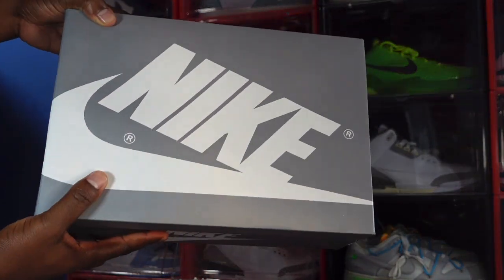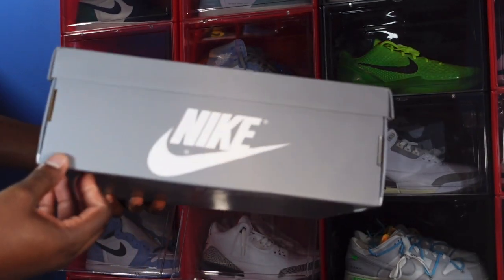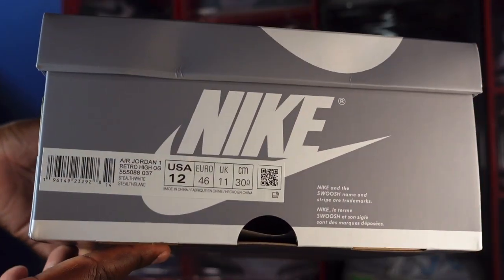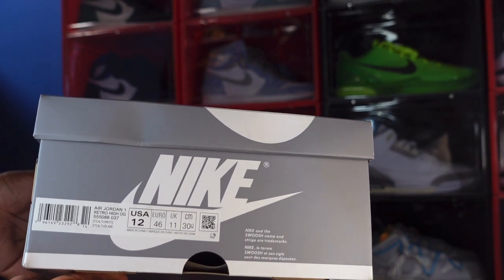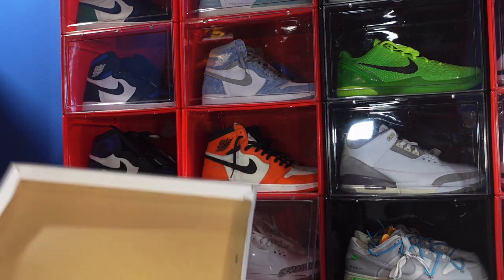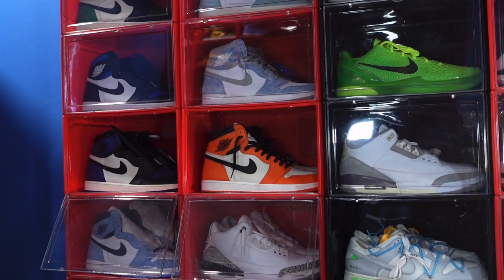Here's the box. We have a gray Jordan box with Nike in white lettering on top and Nike on the side. This is an Air Jordan 1 style box. You have 1985 right here — Air Jordan 1. Take a look at that box tag: it says Air Jordan 1 Retro High OG, size 12, colorway is stout and white. I believe the retail is going to be around $170–$180 US dollars. Here is your last stamp — a red last stamp.